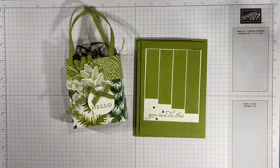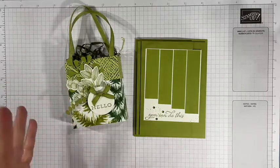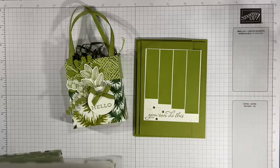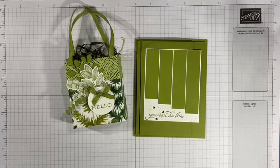Now, there's so many colors in this pack, so you could choose, I think it's Shaded Spruce, Just Jade, let's see, Pear Pizzazz, Garden Green, Pretty Peacock, Soft Sea Foam. So just about all of our greens, with the exception I think of Granny Apple and Mossy Meadow, are included in this paper pack.